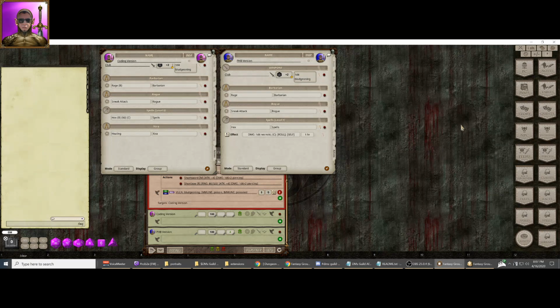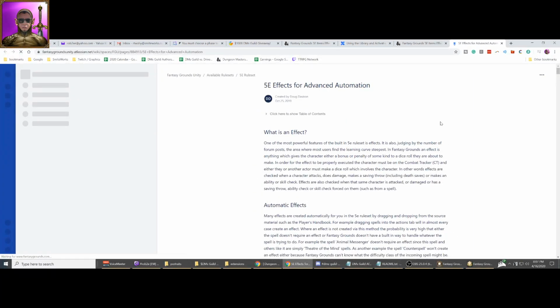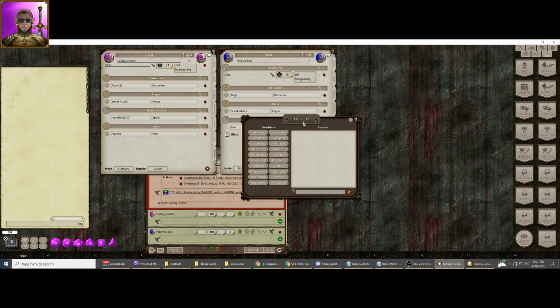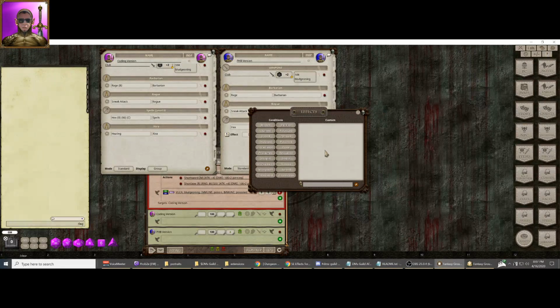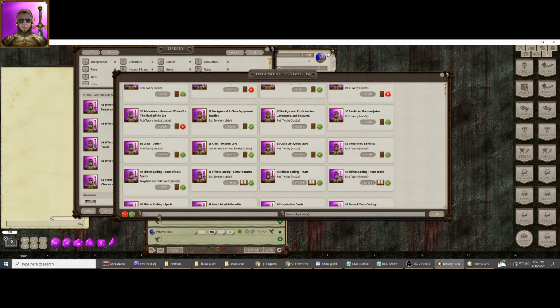You can go to the Fantasy Grounds wiki, and I think there's even a way to get to it here. How did I do that? I went to the effects, the little zombie figure up here. Because I also have another coding thing, a separate thing. I'm glad you mentioned this. I'll answer your question, and then I'll also show this other thing, which is actually my most popular seller. It's sold more than anything else. It is the conditions and effects.